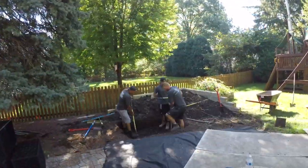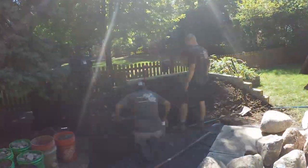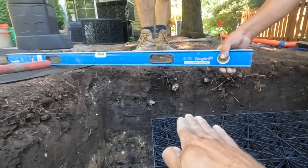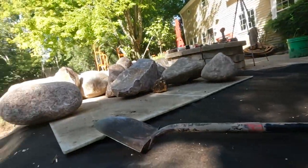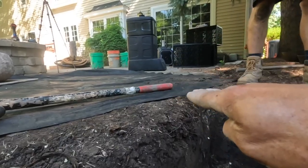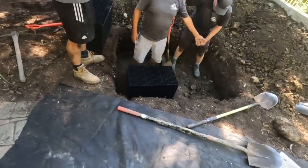We've got the aqua blocks in. You can see Luis has the level sitting on top of the patio — that's a good eight to nine inches from the top of the blocks to the bottom of the level, which is perfect. Because the size of some of these rocks, especially the thinnest ones, we just want to make sure the rocks aren't sitting too high and we're getting them as close to that patio level as possible so they don't become a tripping hazard or look like a sore thumb in here. We'll finish cleaning this up, get our pump vault placed, get that dug out, and then we can do fabric, liner, and aqua blocks.